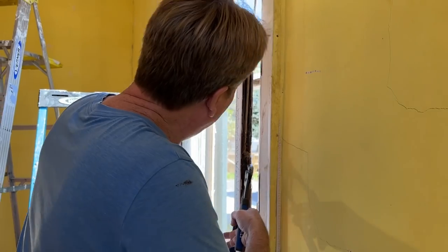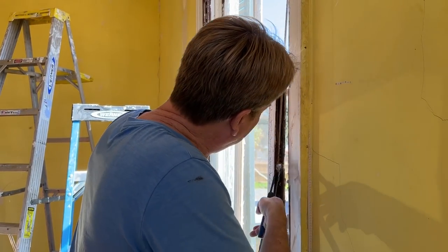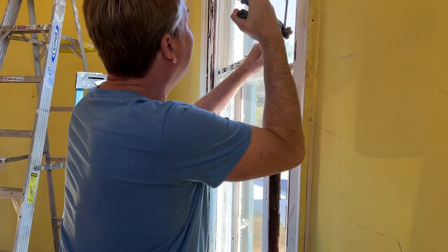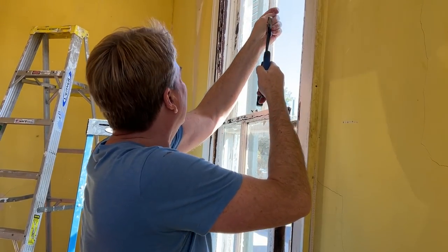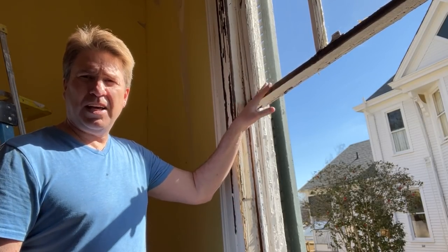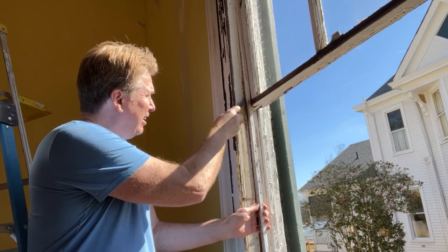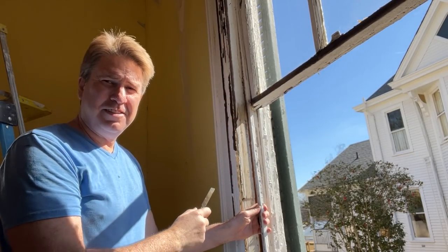What you doing, Kevin? I'm going to remove the ropes. Ta-da! That way it still works. Now to get the top sash out, I've got to take out this parting bead so that I can pull it out. And it is in there a little bit more. Gotta be careful and take this out as well.